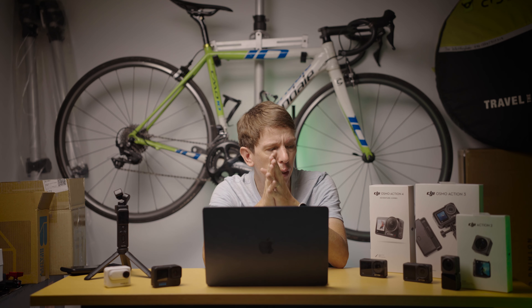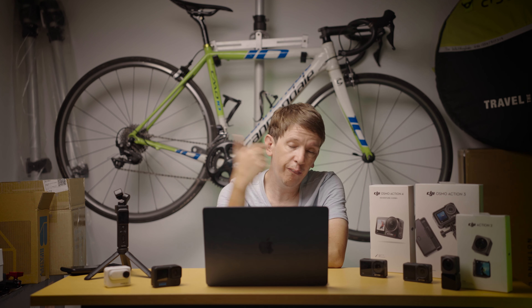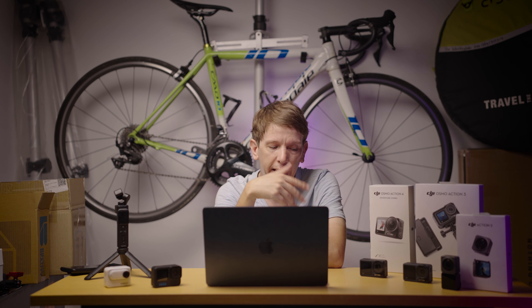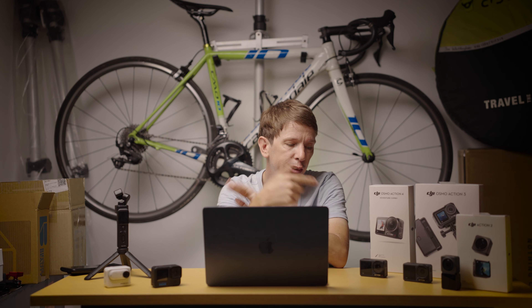In general, I was really surprised by the whole lineup. The Action 2 was the one that surprised me the most — when the Action 4 is out you think the 2 is going to be out of date, but seeing the image quality and the compact size it's super impressive. The Action 3 can go toe-to-toe with the GoPro, which was no surprise to me. The Action 4 was really surprising for the low-light performance — absolutely crazy. In general they've all been really cool cameras to use. Taking them to Beijing, I could put all three in a very small bag and mount them on my helmet, on my bike, on my friend's bikes, and because they're all magnetic, switching them around really easily and getting different shots.